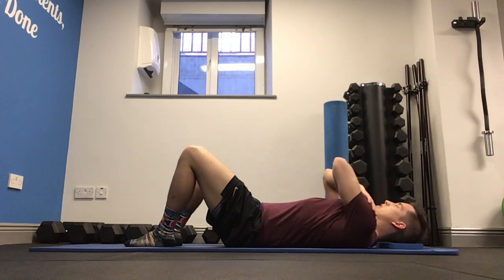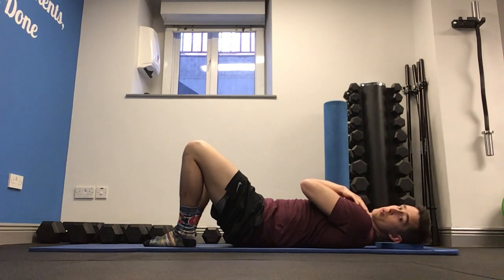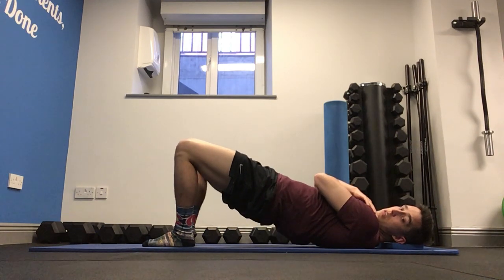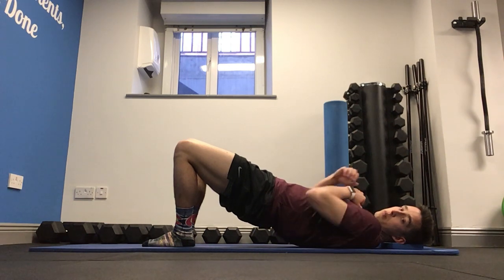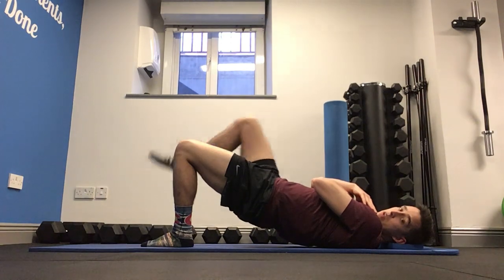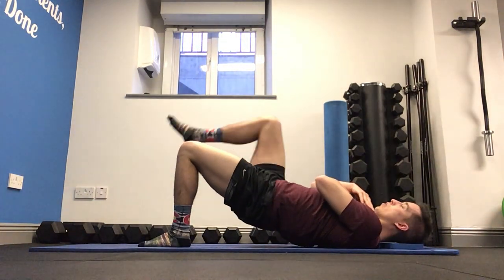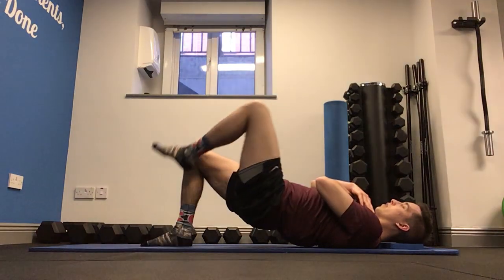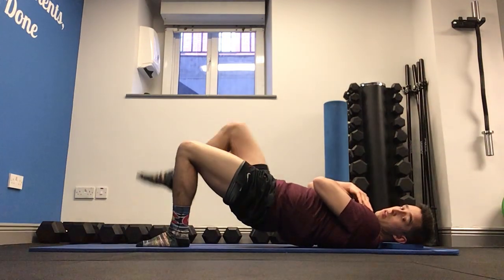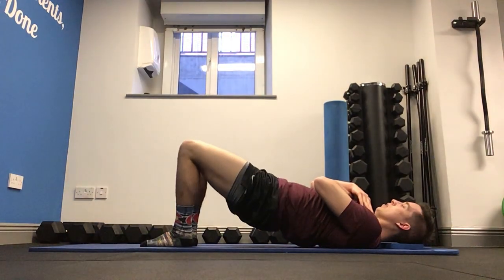Keeping the arms across the chest. We're going to lift both the hips up, imprint, and then lift, keeping the hips up. Arms staying across our chest. Bring the elbows down to make it a bit easier. We're going to bring our right leg into tabletop, and down. So we're going to go for marching, just alternating right leg to left leg coming into tabletop. Keeping the hips up. Don't let the hips drop.